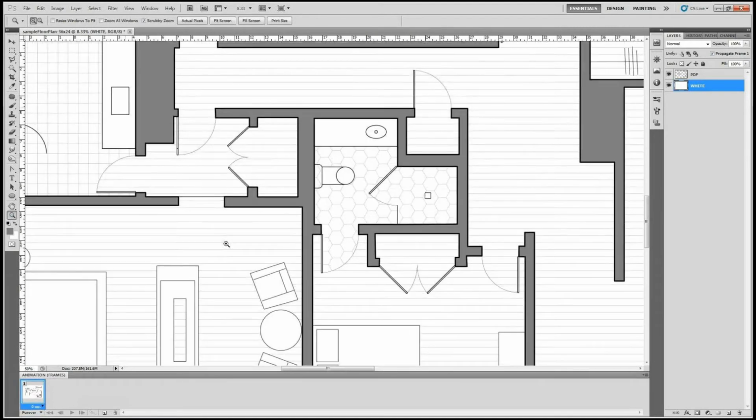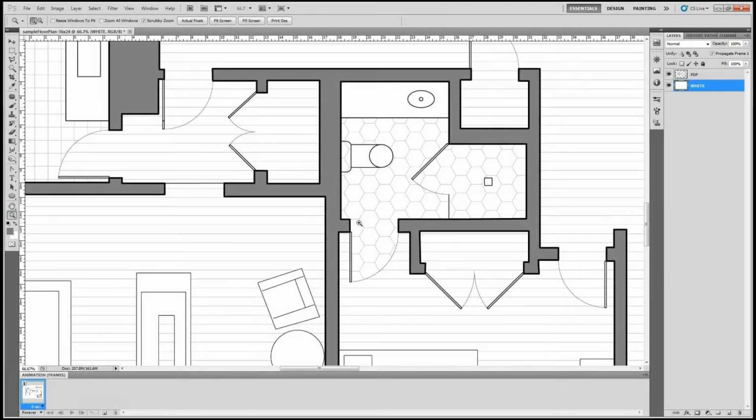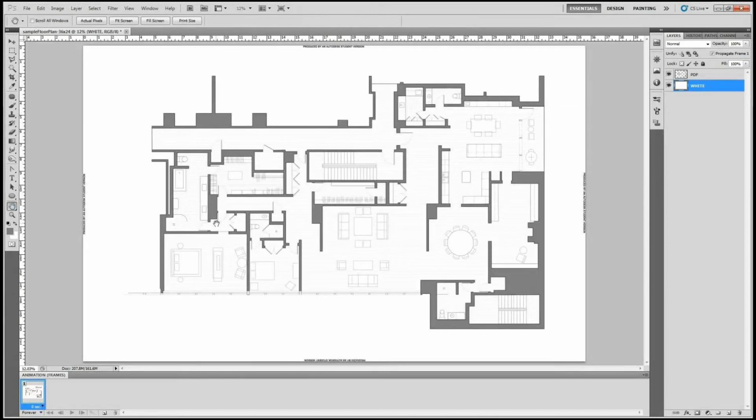And with the magnifying glass, I can zoom in and notice that the quality of my lines and all the line weights are appearing here. So this looks great. Double click on the hand to zoom out. So in AutoCAD, this text appears around your prints. In Photoshop, I can go to the PDF layer, this layer here, and simply select those with a rectangle and delete them or anything else I don't want to see. There, all been deleted from the PDF.